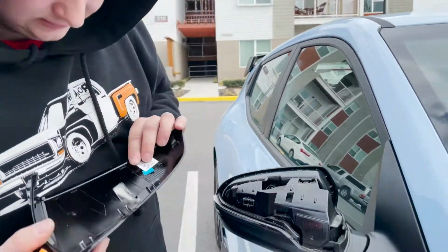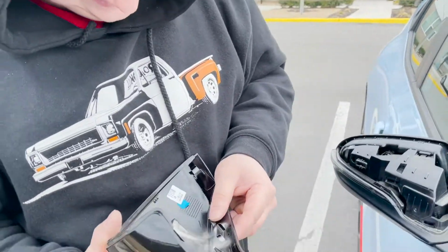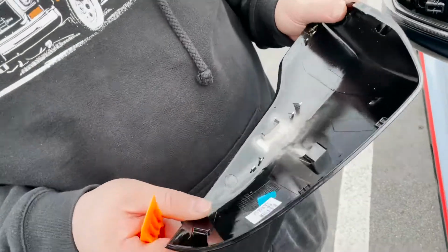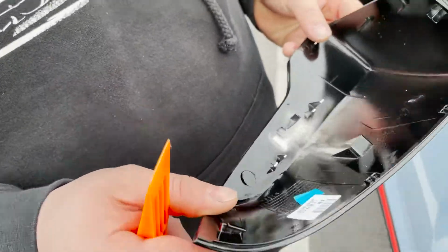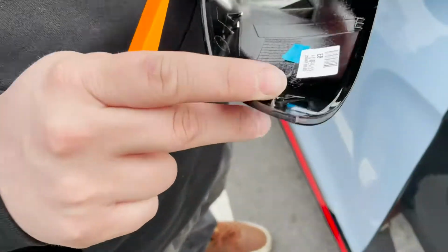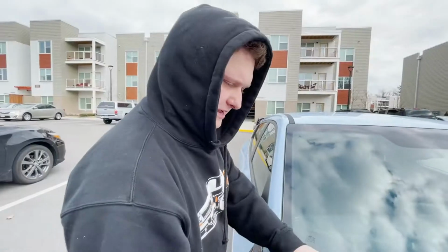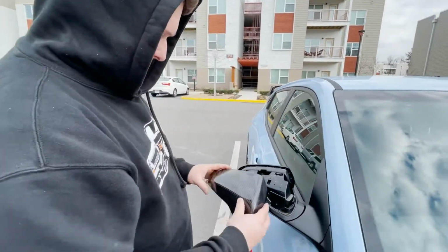Voila. We only broke all of them off. Oh my god. Note to future self, be more careful. The only one that we didn't break is this. The rest of them are broken. After you get that off, it just pops in.